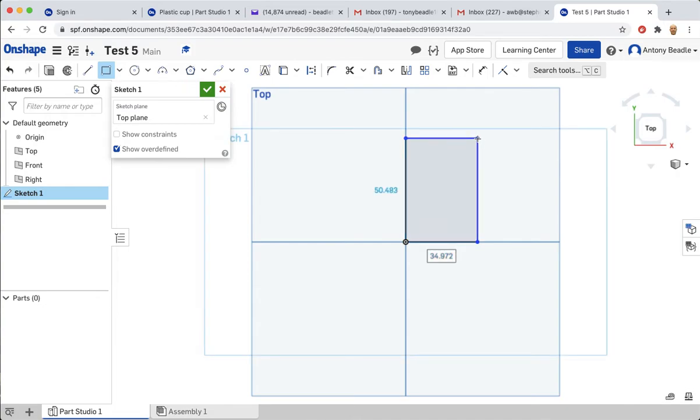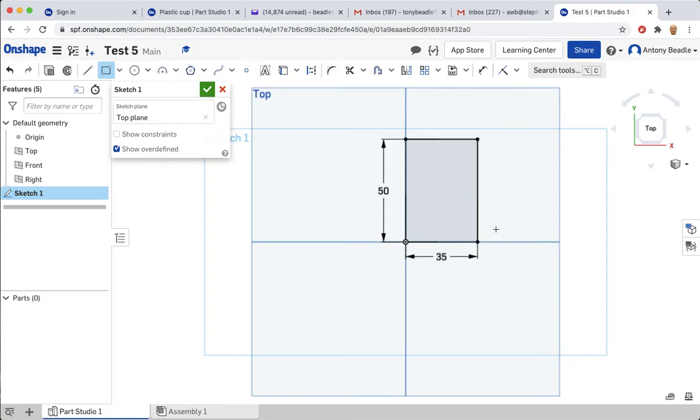Now, as soon as I let go, I'm getting a dialog box to change the amount. So I'm going to change that to, say, 35, and automatically that fills in that space. Click Return or Enter, and it moves to the other dimension, and I can go back into that one and say, well, I want that to be 50. I've now got that dimensioned. So these lines here are called my dimension lines.